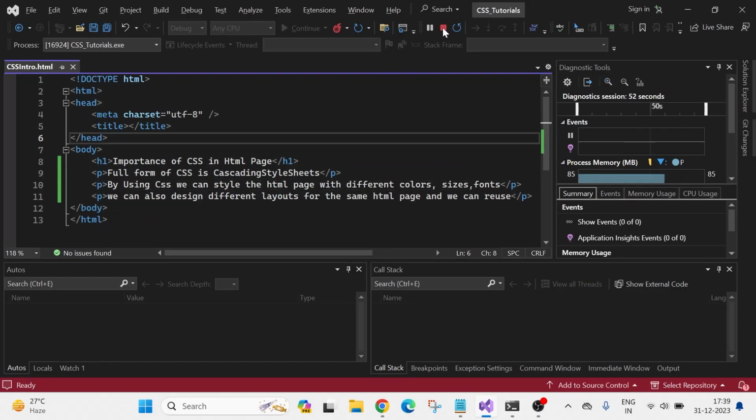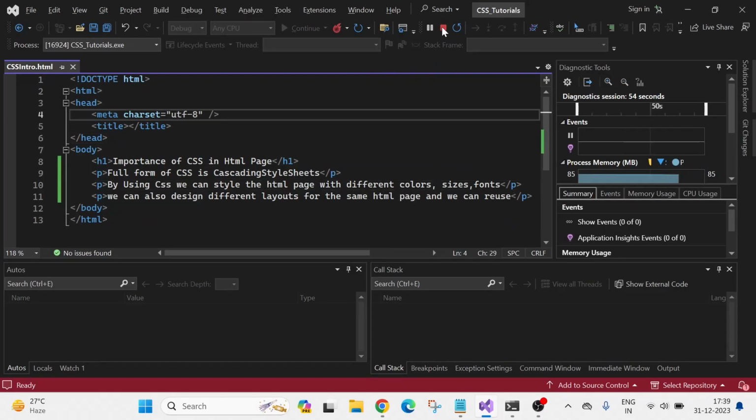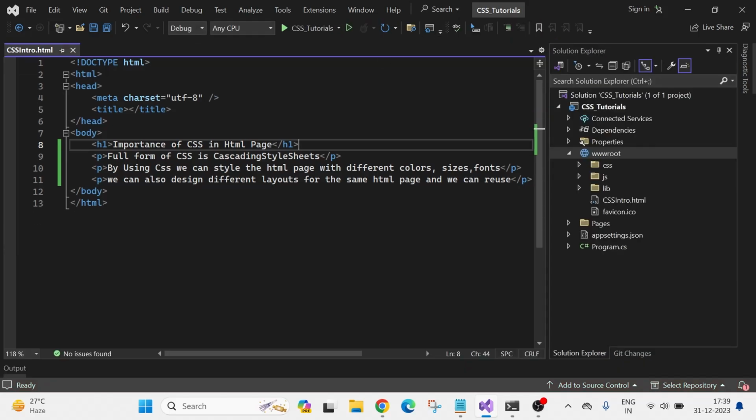So I'm stopping the application. So let us add some CSS here.